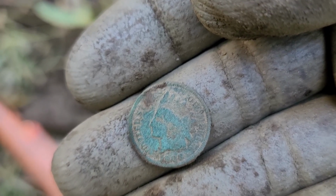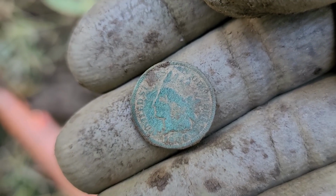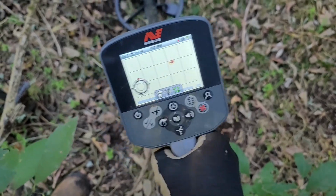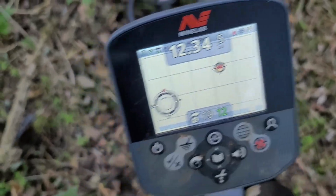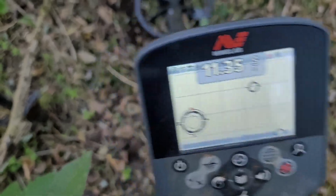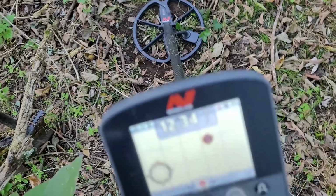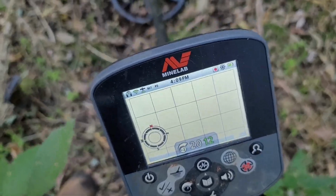1237-38. One I found just before this one, 1234. Crazy. But love the Indians. Love the Indians. I'm not too far from where I found that last Indian. Right in that Indian sweet spot again, around 1233, 1234. Target trace is right on. It's saying 7 inches, but I think we're a lot more shallow than that. So, let's not dig that one as well.